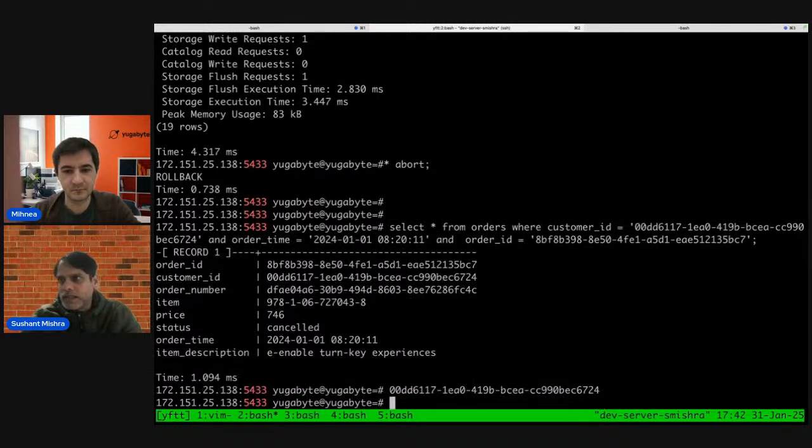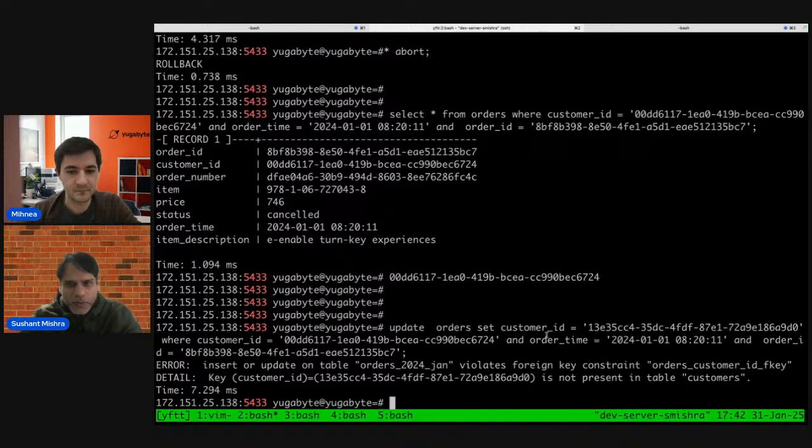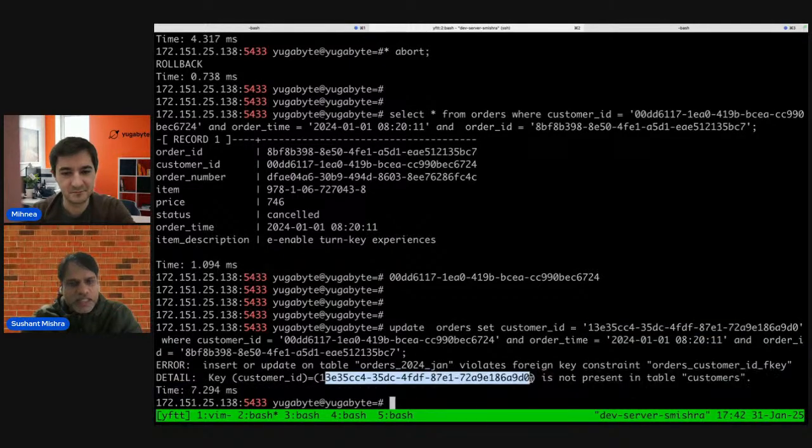My apologies, the wrong copy paste. So we are updating the customer ID here, but this customer ID does not exist in the customers table. Hence, we get a foreign key violation. This is very powerful: we can just create the foreign key on the partitioned table and not have to worry, as all the other partitions inherit it.